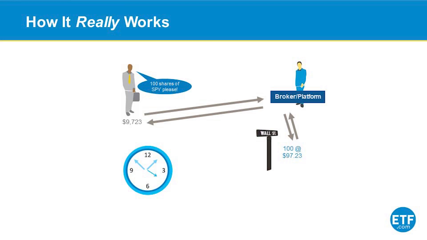So that's how mutual funds work. ETFs work a little differently. In an ETF, you just put your order in with a broker dealer. That broker dealer then goes and gets the best price they can for you out on the street, and they hand those shares back to you, just like you were buying a stock. Now that could happen at 2 o'clock in the afternoon, it could happen at 11 o'clock in the morning, it could happen at the close. Regardless, you're interacting with the market.